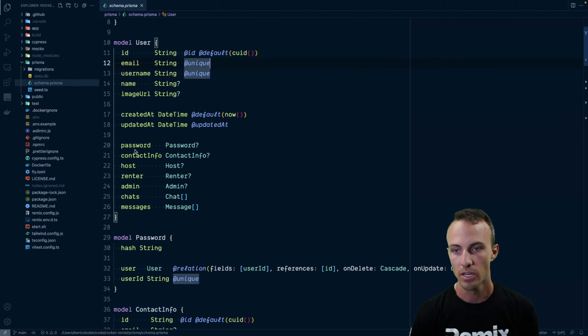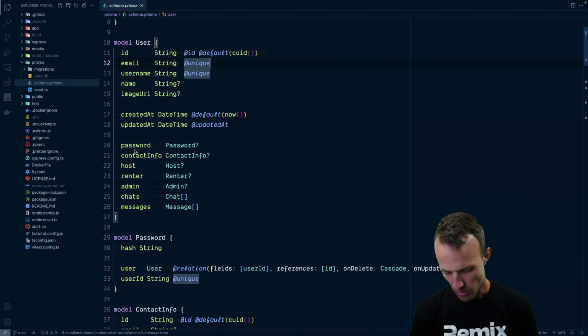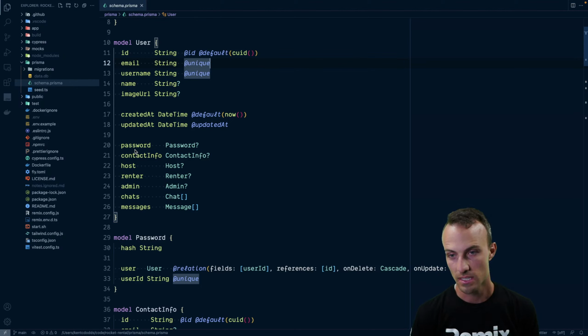Okay, yeah, email. So what I'm going to do is we're not going to create a user until you have verified your email. So if you get to the user creation flow, we know that email exists.